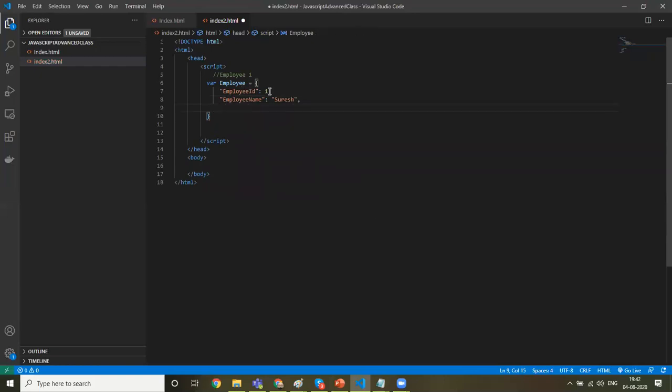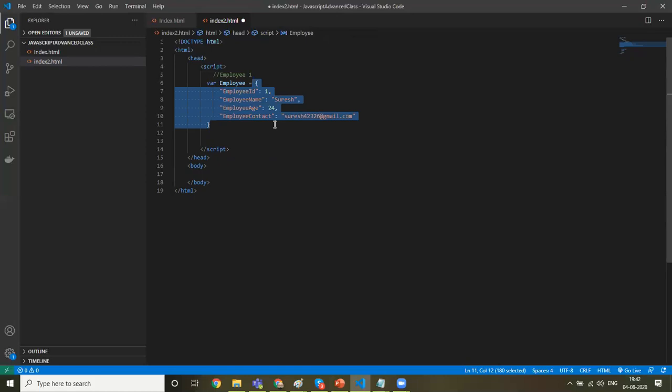There are no semicolons, commas are there. And employee age maybe 24. Now employee contact. That's it. See the difference. Now all these properties are grouped together.